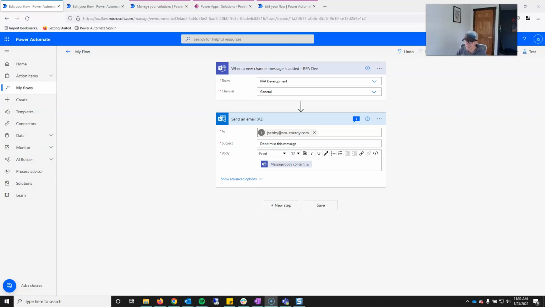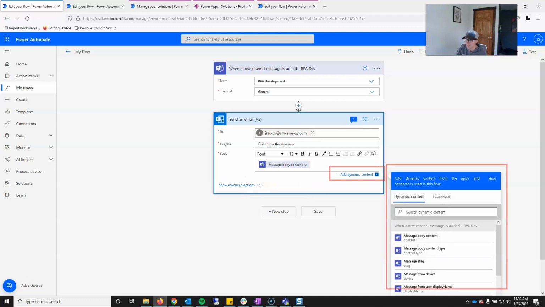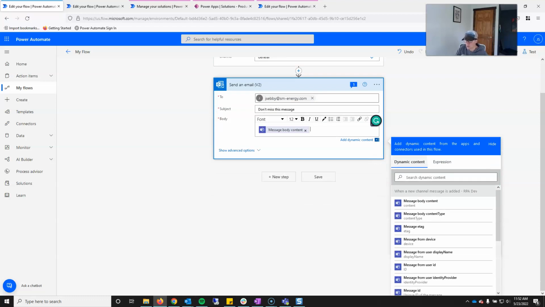So, how do you find dynamic content? Users access dynamic content from a blue Add Dynamic Content link. And sometimes the link doesn't appear until you click in the action first. And then both the dynamic content link and the menu will pop up. Unfortunately, you can't move this menu. It's going to be anchored to roughly this point on your action. You can only scroll up or down in order to see more of the menu.